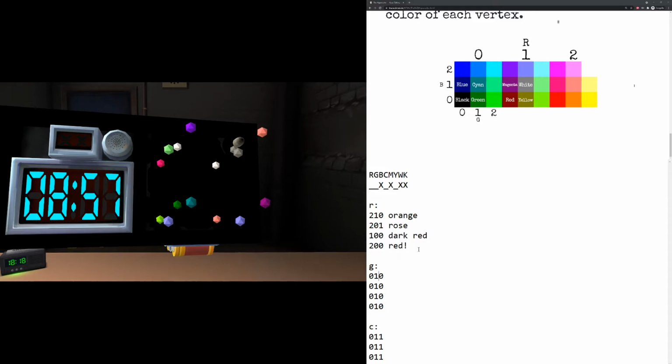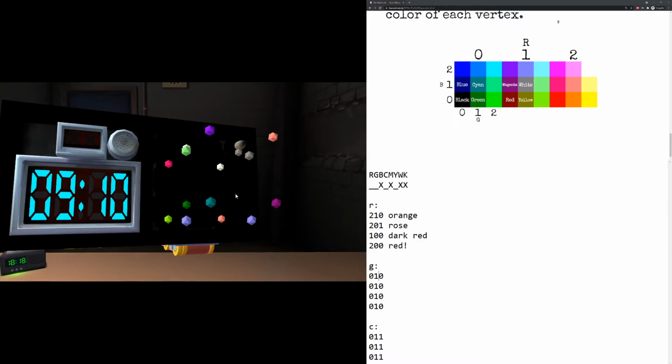You don't need to do this once you get the colors down, or if you just remember to rule out things with bright colors, it can go a lot faster, but if you are struggling, then this is definitely a good idea to make sure that you're getting those colors right. So green, we're going to add the secondary, the black, and then the double. So 0, 2, 1, that's going to be jade. 1, 2, 0, that's going to be lime. 010 is dark green, and 020 is green, with an exclamation point.